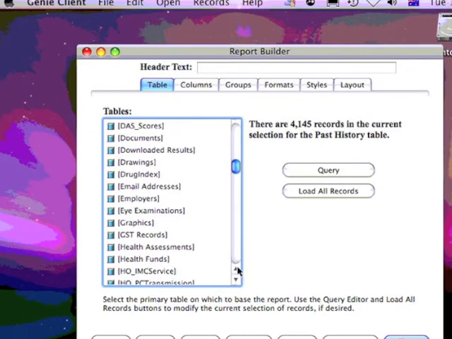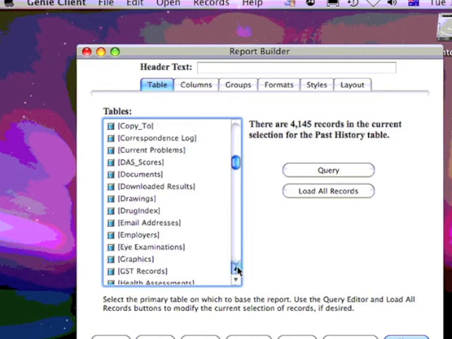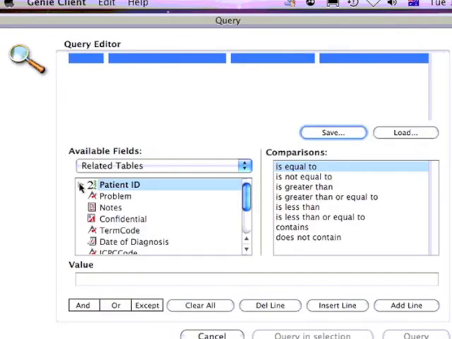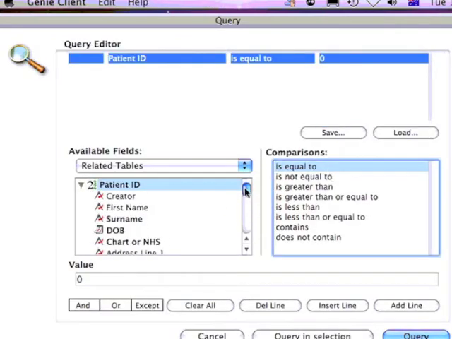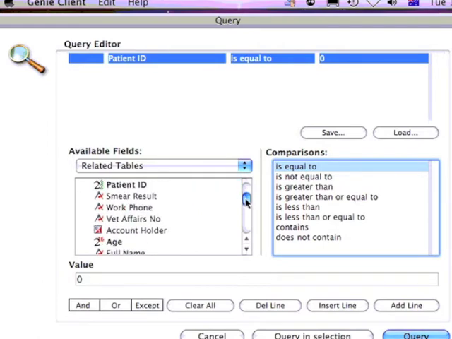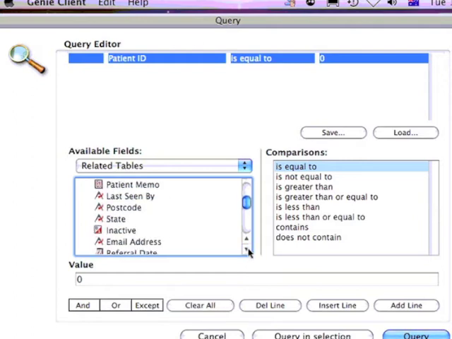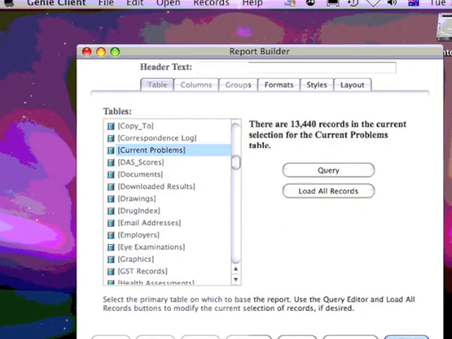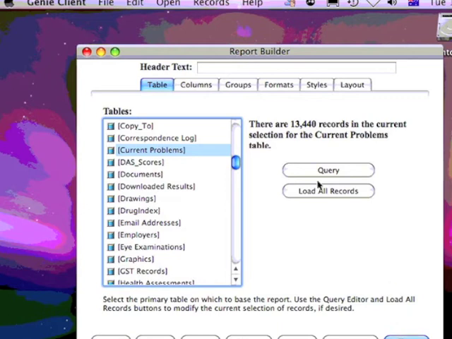And the final table we're interested in is the current problems table. There's the current problems table, very similar to the past history table. We want to find all the current problems diagnoses for active patients. Inactive is equal to false, query, and we find there are 13,440 records in the selection for the current problems for active patients.